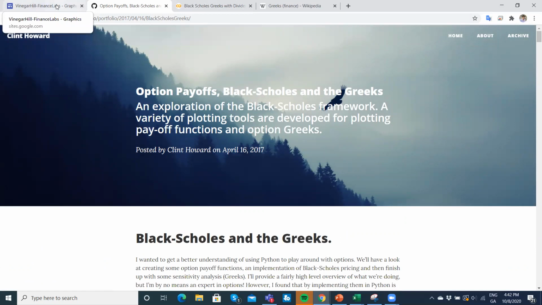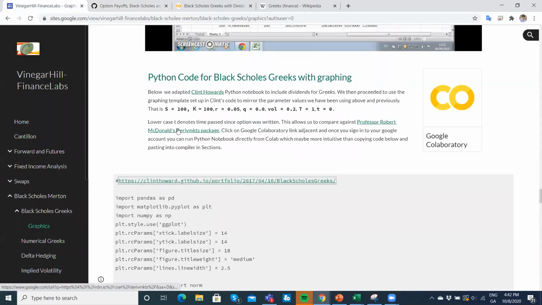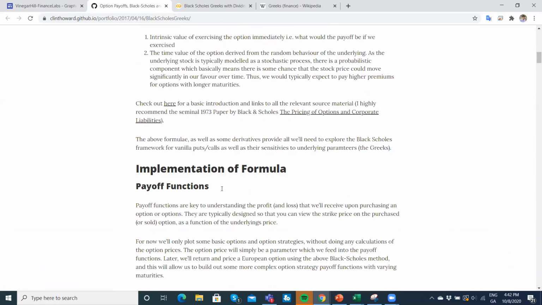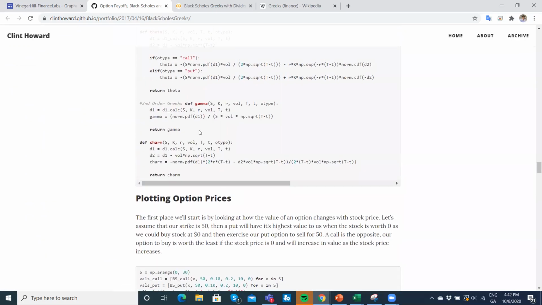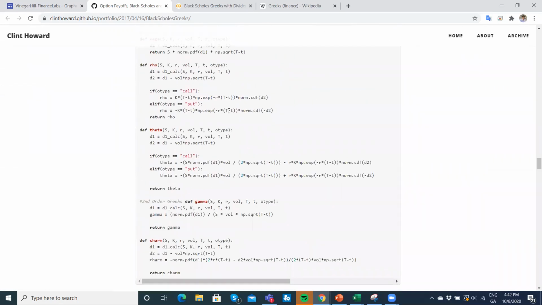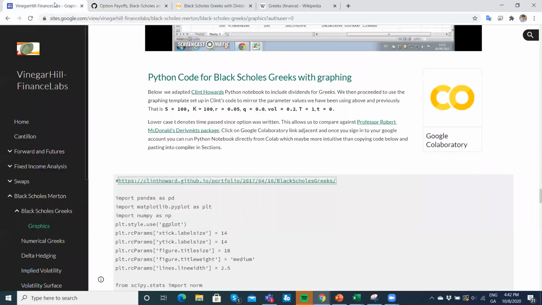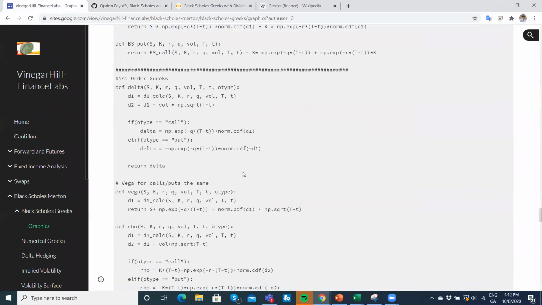But in our case, I have tried to follow what Clint has done, and then I've adapted it slightly. In Clint's work, he didn't include dividend yield, and that's something that I just include. So that's a small change, but it means that our model is robust for dividend yields, or if it was a currency option and you had some interest in the foreign currency, you would be able to estimate by using q. So q is something that is important.